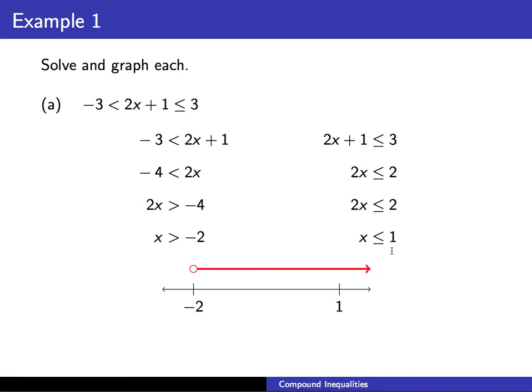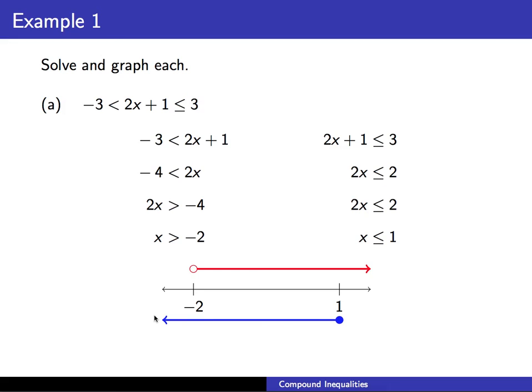So we set up our number line. Our first one, x is greater than -2, open circle at -2, because it is just greater than, it's not greater than or equal to, and it gets shaded forever to the right. For our second inequality, x is less than or equal to 1, I'll just shade that one below the number line. Because it's less than or equal to, it gets the closed circle at 1 and then shade forever to the left.